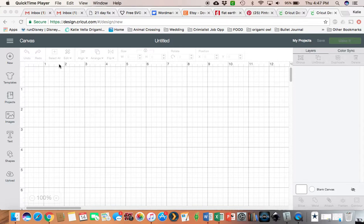Hey guys, so today I'm going to show you a couple different ways to upload some images into Design Space that you want to be able to cut out and use for your projects. So I'll upload an SVG file which will have all the layers that we want, and I'll show you how you can upload even JPEG files and get them to cut in the couple different colors that you want. You have to do it in a couple steps.